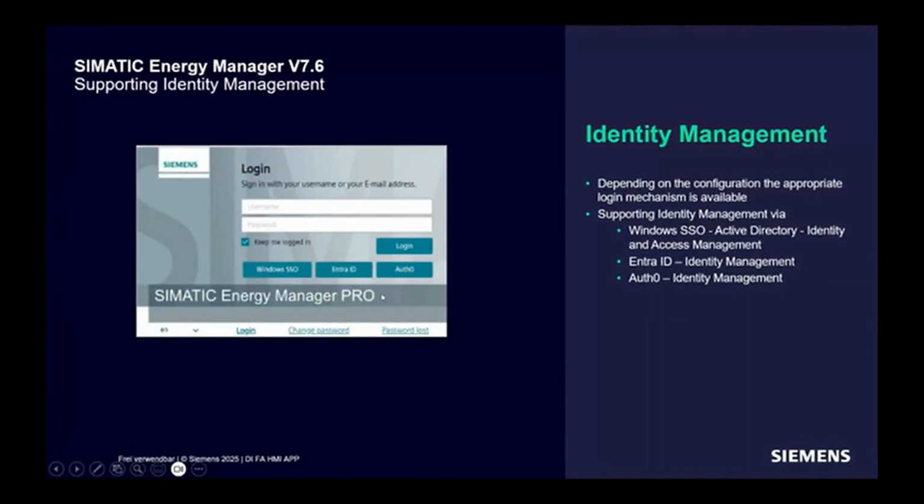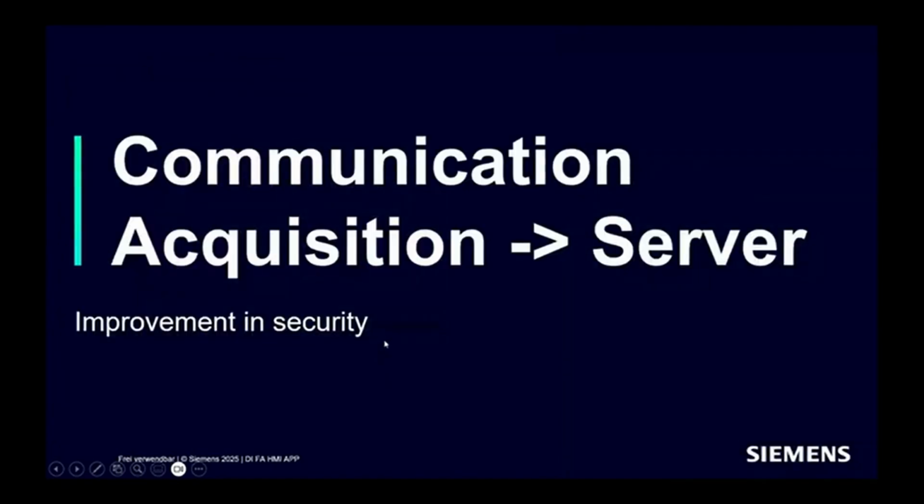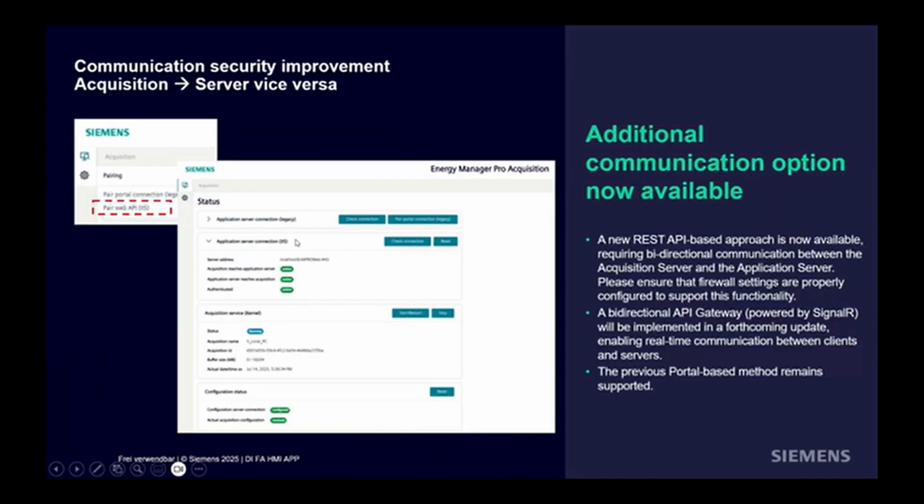And if that is configured, then you will have the different functionalities in the login mask here. So like Windows login, Entra ID login, or Auth0. It mostly depends on which user is logged in on the Microsoft side, and that it will be connected, or you will use it in that way. Once it's already configured, then it will be automatically logged into the system.